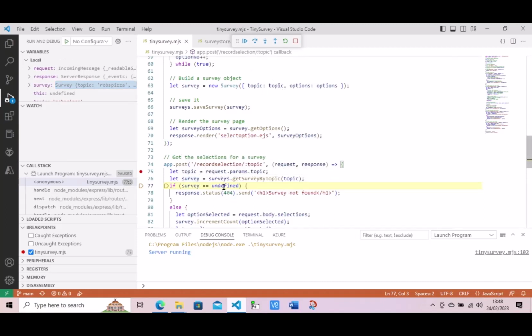Notice that if it is undefined, I send back an error response from the page saying I couldn't find this survey, and I use the indomitable, that's a good phrase, I'm using the magic number 404, which is the way that HTML signals the fact that a page was not found. So that should never happen. This is a thing which, because the program always works correctly, that should never happen. It would happen if it got out of step with itself, so I'll put that in there and the user would see that and respond accordingly.